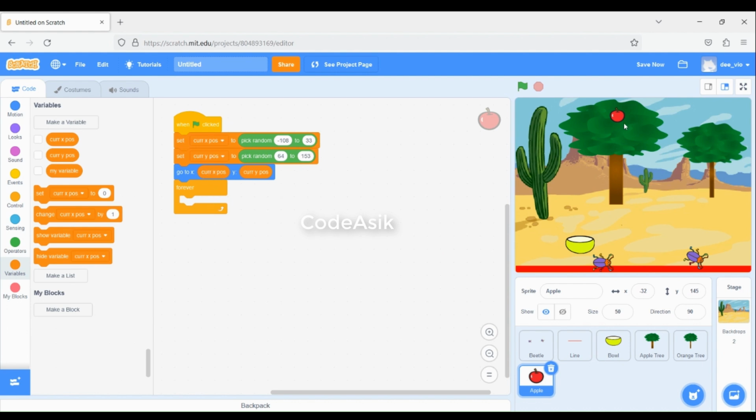Then we want to make the apple fall from the tree. So we need Y speed to change the position.